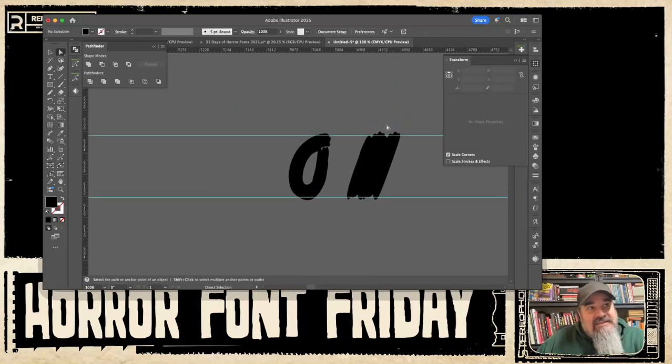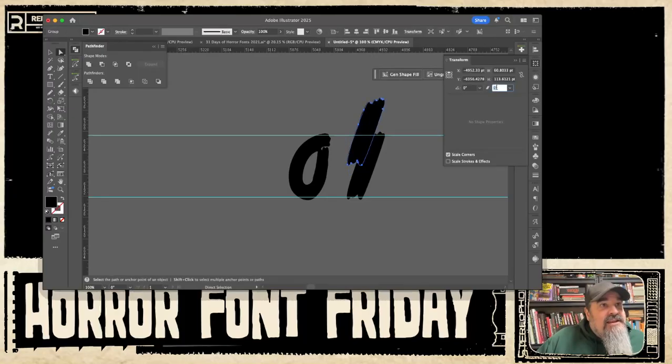I'm going to take these dots off of the eyes because we don't need them. That second eye is going to rotate that way a little bit. And around that way.